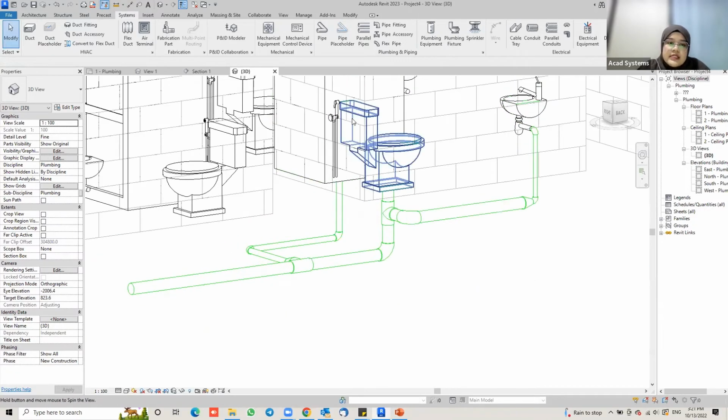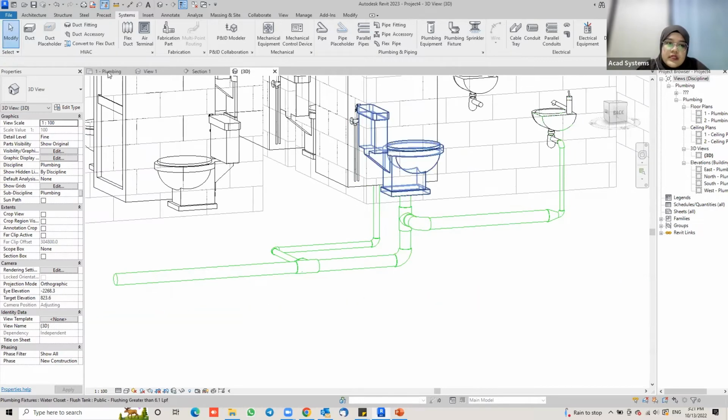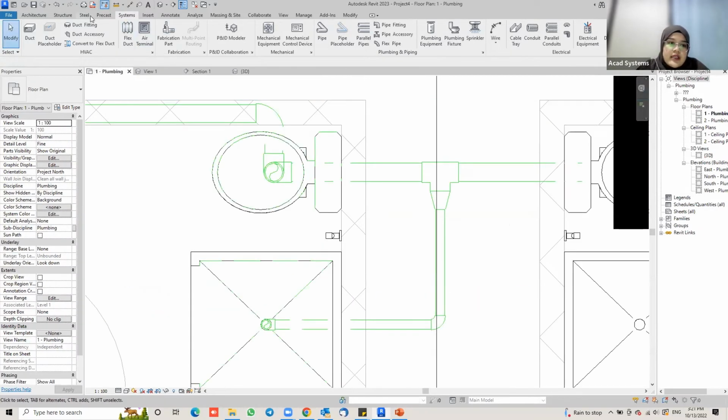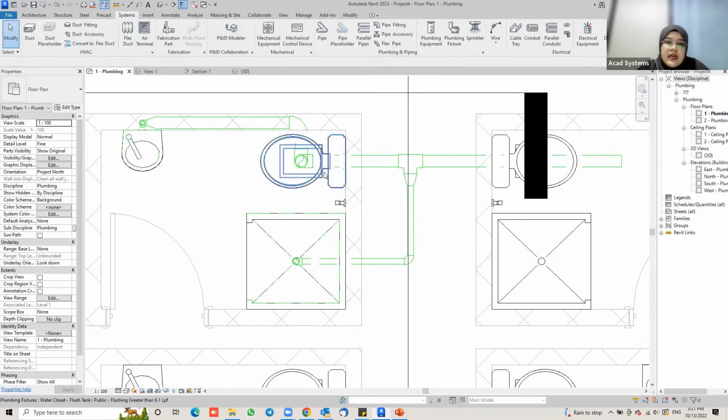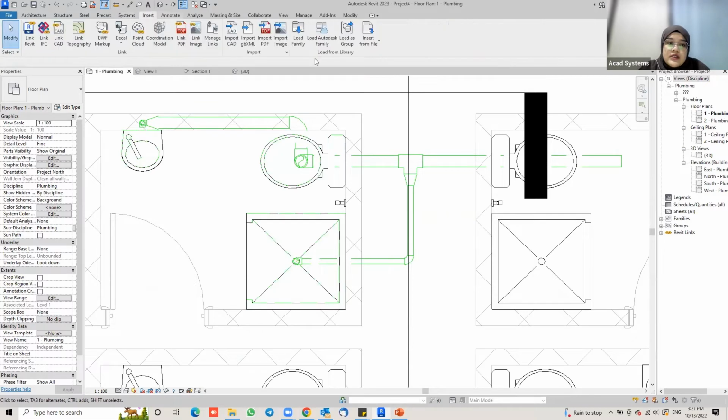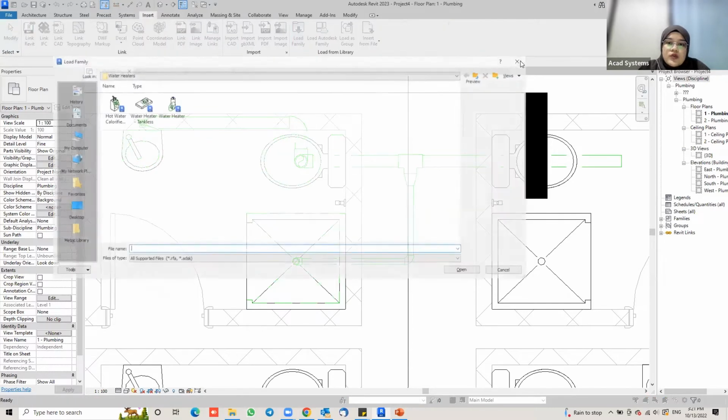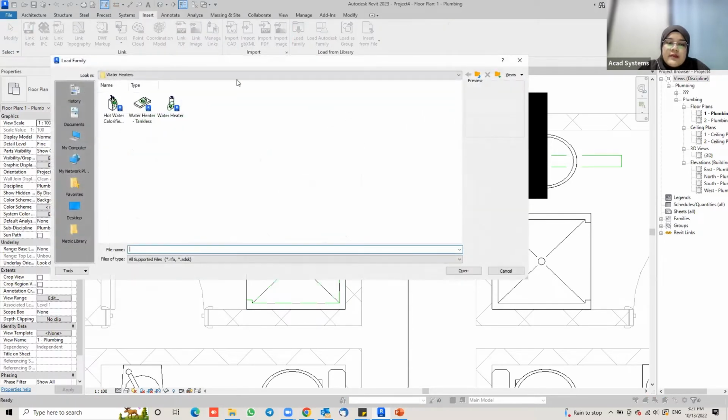Okay, next for hot and cool water. Okay, to add it, before I create the piping, I want to insert the water heater first. So insert the water heater, go to insert tab, go to load family. So this one, because I already opened just now, it will automatically go to water heater folder.